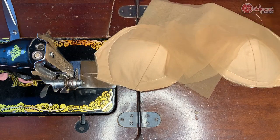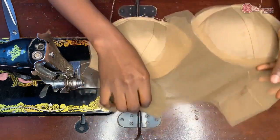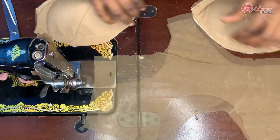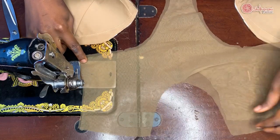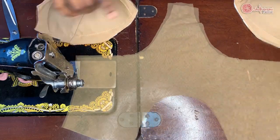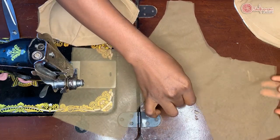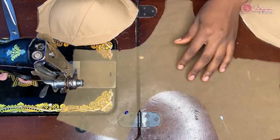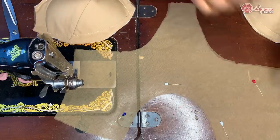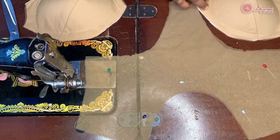So guys, this is it here, and I'll just open it up and join the bust to it just the way I'm arranging it, like this, and placing it. So you can decide to use your pin to hold the yoke together, or you can just stitch it round just to hold the both nets together. So I went ahead to use my pin to hold them together just the way I am doing right now. And after that, this is it here.